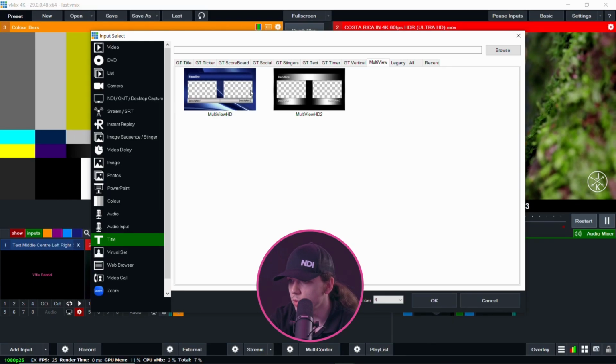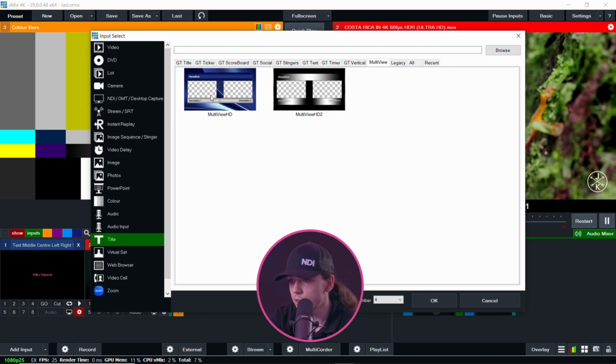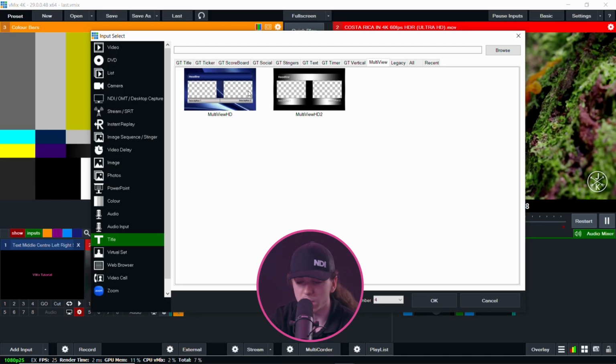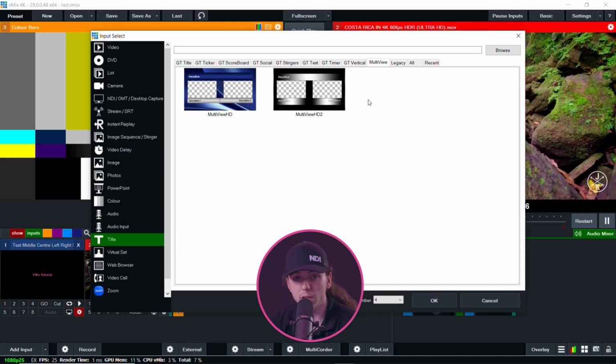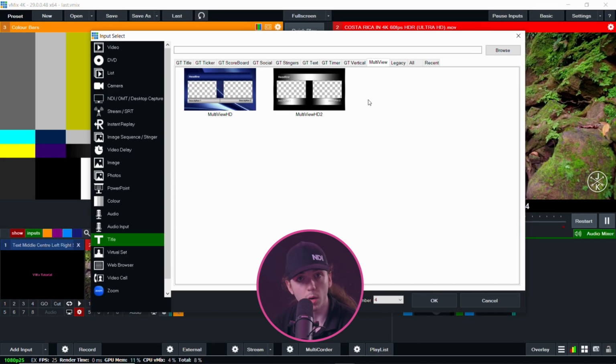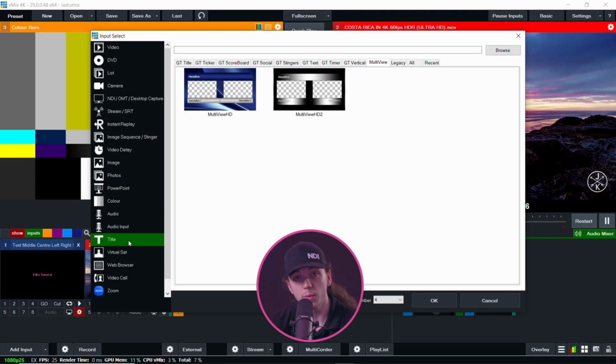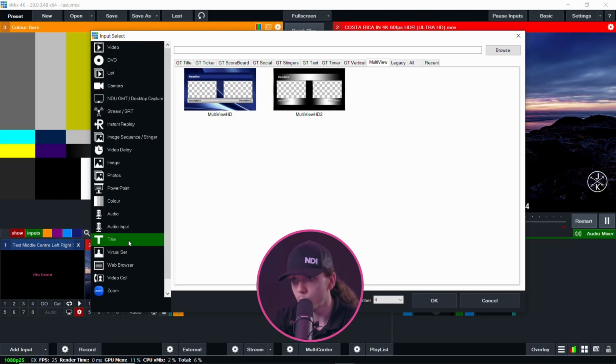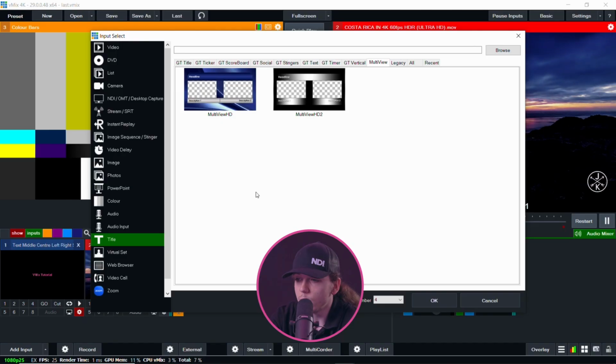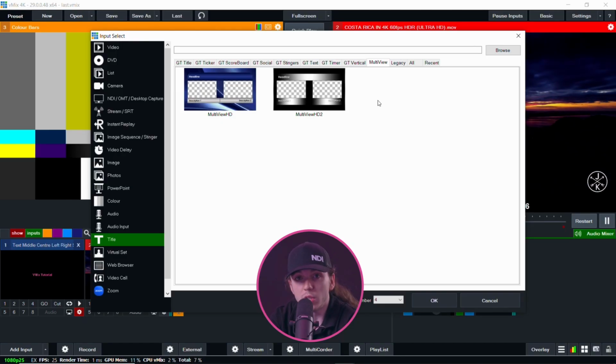With these in multi-view, these are basically just PIPs that are templates that vMix gives you, and there's only 2 of them. Typically, I would normally create our own PIPs using adding inputs and then tiling the inputs on top of one another, giving them borders, things like that. That'll all be covered in a later video on how you can do that, all about the input settings.